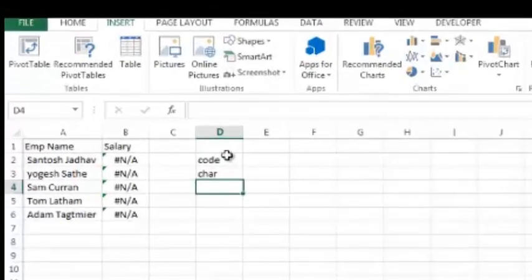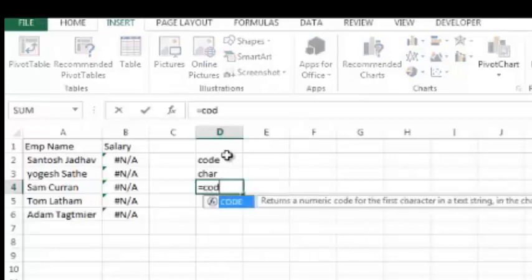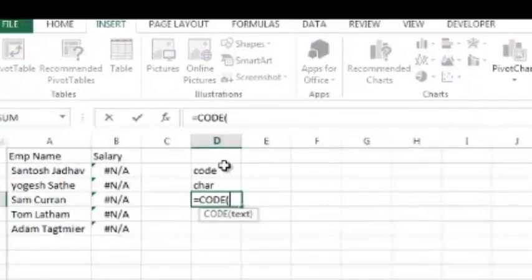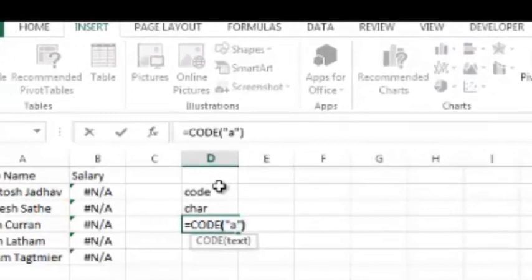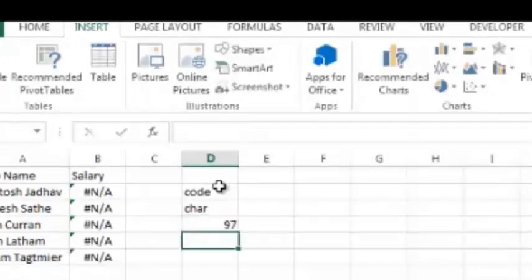These two functions help us to identify the type of character and its associated ASCII value, which is the code of that character. For example, if I type CODE and write the text as small a, it will return me the code associated with this character, which is 97.